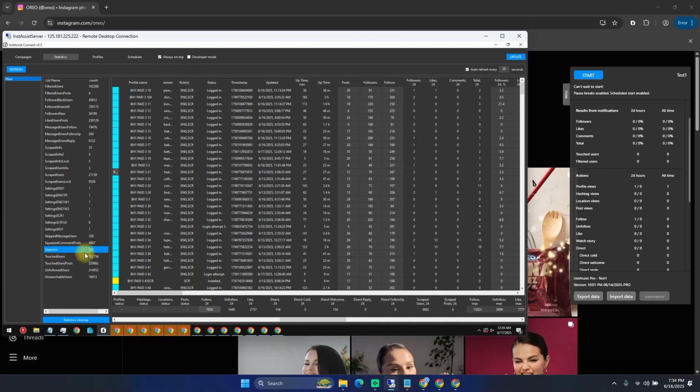So here we have, I believe, about 350 profiles, and all together they do 7K follow actions per day, and all of them send 154 messages per day.